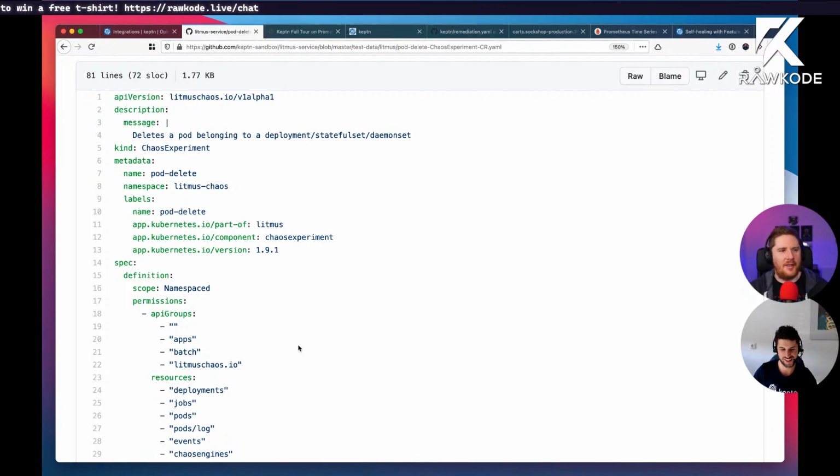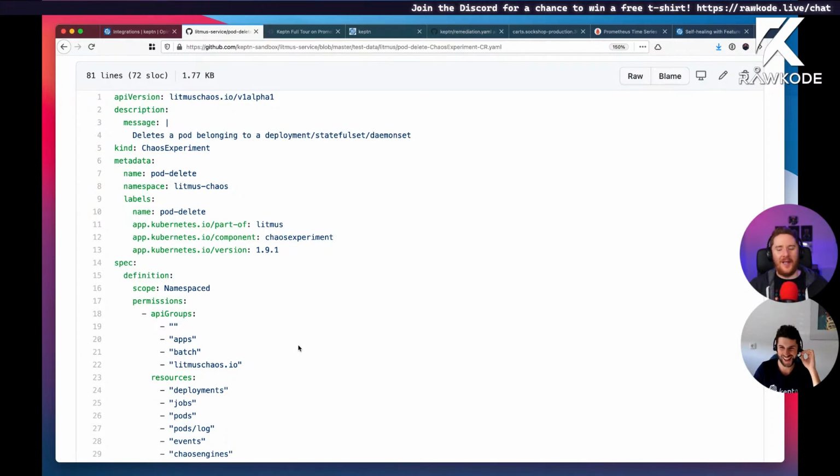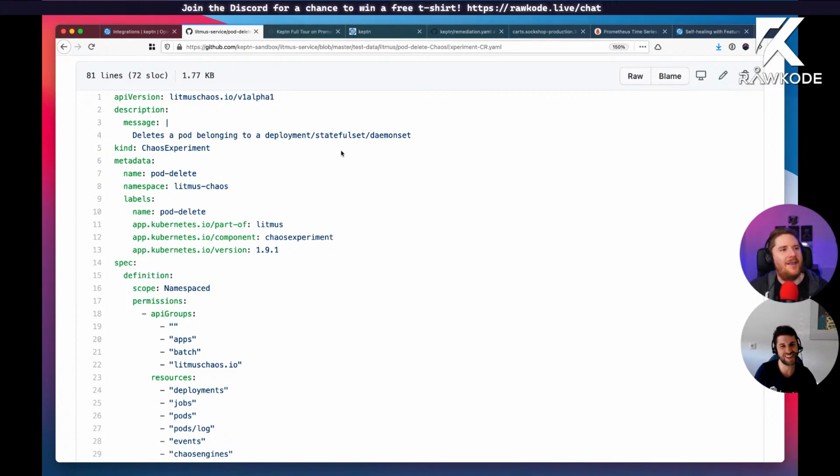Yeah, I think Litmus Chaos is one of those things that I keep meaning to play with and haven't got around to yet. But now that you've described the concept of heavy chaos, I feel like I'm going to have to deploy that to all of my environments to see how things weather that storm. And I love that you can integrate that with Keptn as well to build in those remediations and stuff like that.